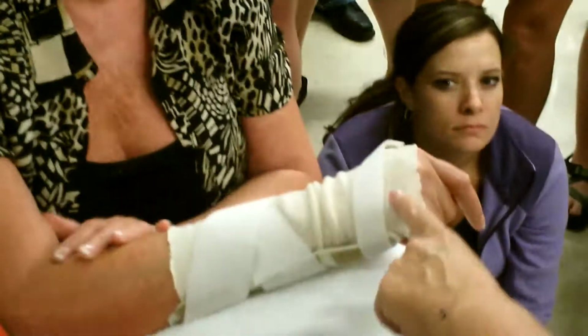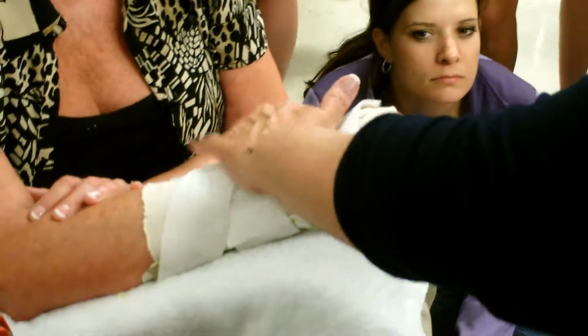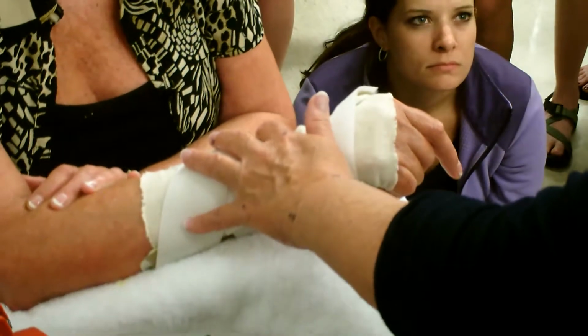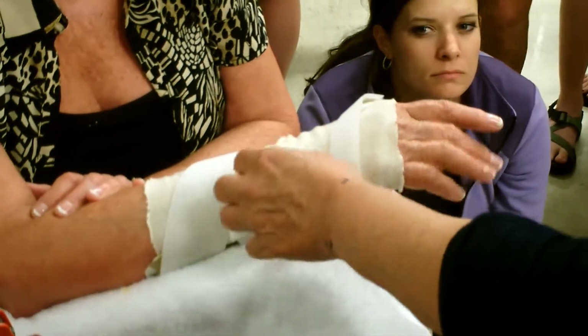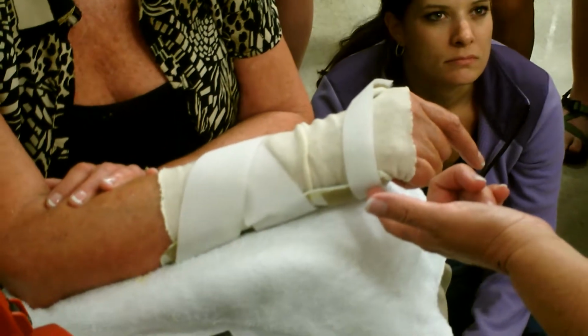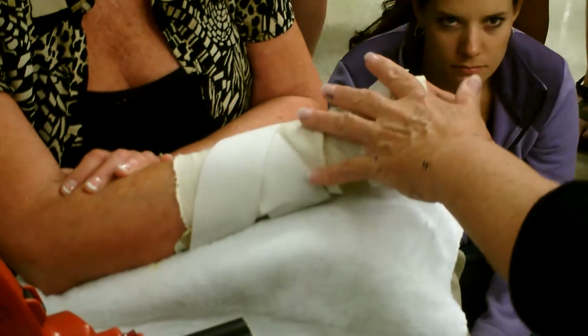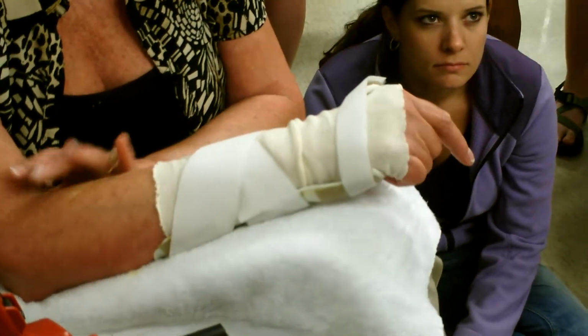I would do what you just did, Miss Rita, which is wear this sleeve under it, because this material tends to kind of make you sweat. So I would wear this under it, particularly in the summer. Do not leave this in your car because it'll melt in this hot summer. Take it off when you take a shower. And again, if there is any red areas, any discomfort, you feel like it's not doing what it needs to do, you call me back and you make an appointment and we'll readjust it.